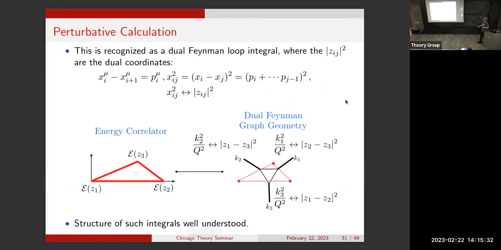In a picture, what you're doing is taking, in this case, a three-point triangle integral with some momenta k1, k2, and k3, and you can map those to these positions, which is just this dual object shown here, which is exactly the integral you get for the energy correlator. In general, you can't always do this exact one-to-one mapping, but you get classes of integrals which are very similar to what you study in amplitudes, and so they have a very nice and well-understood analytic structure. You can start to port over a lot of the nice techniques used for scattering amplitudes, but at the level of squared cross sections or actual physical observables, which is quite nice.